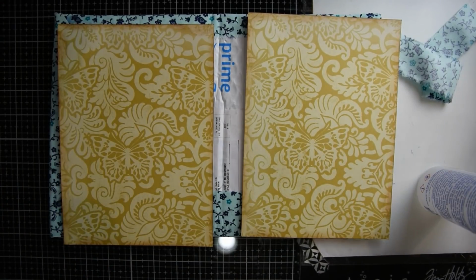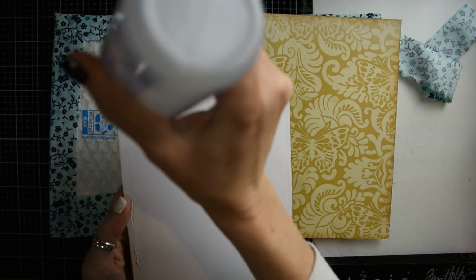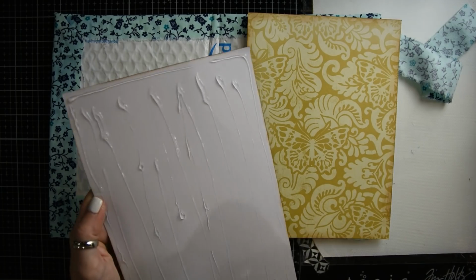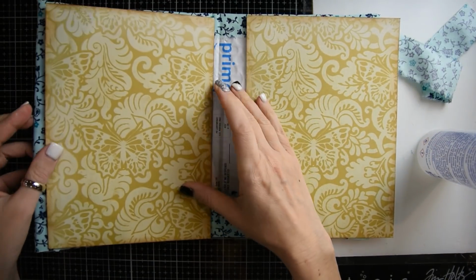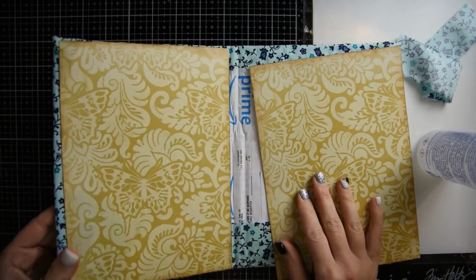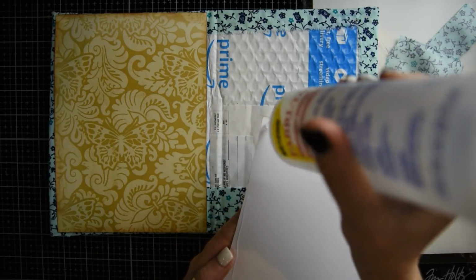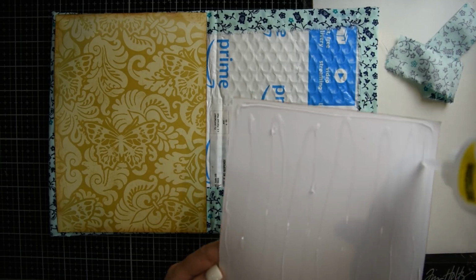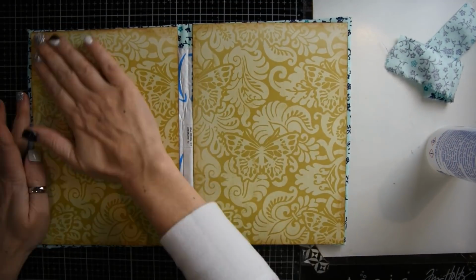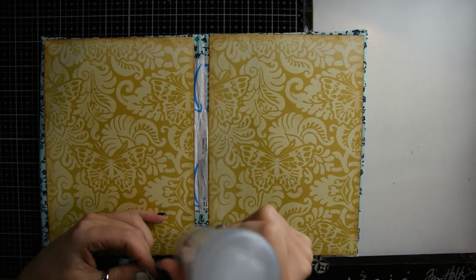Okay, so the next step is to get the papers that you would like to use for the inside. And I'm gluing those down with Fabri-Tac glue. Then I'm just getting a little piece of fabric and putting a piece of fabric in the middle where the spine is.